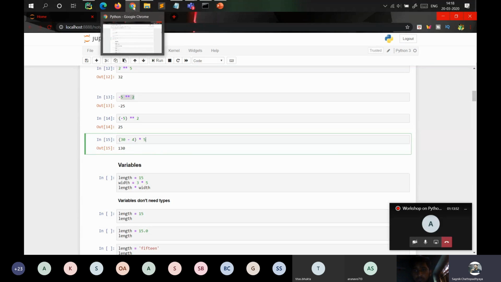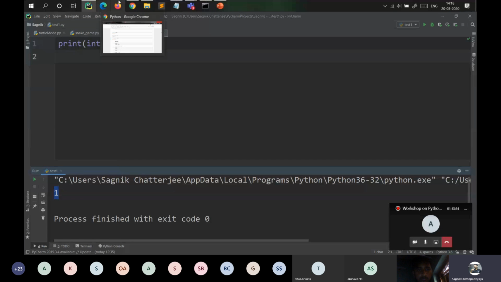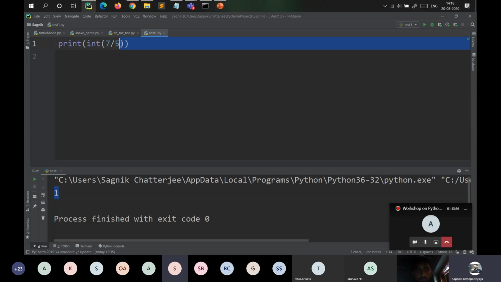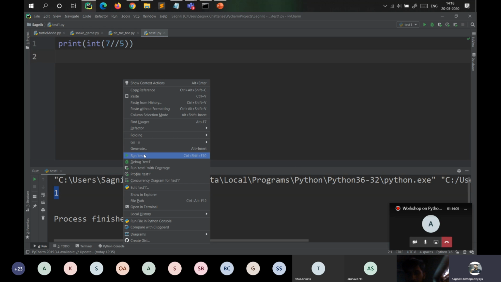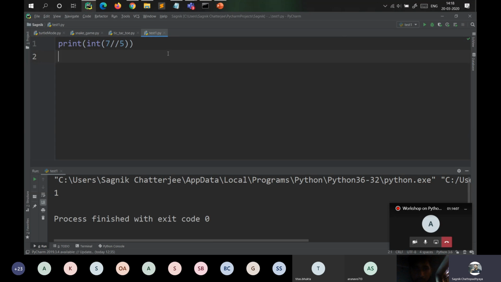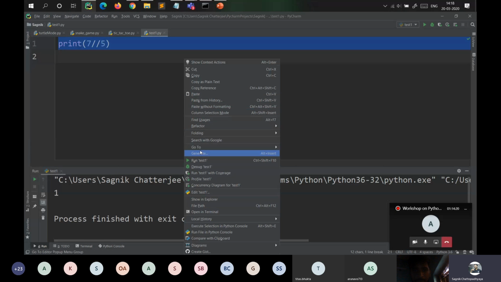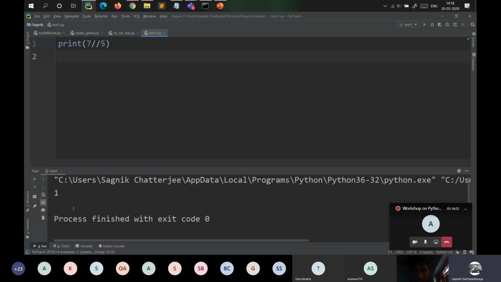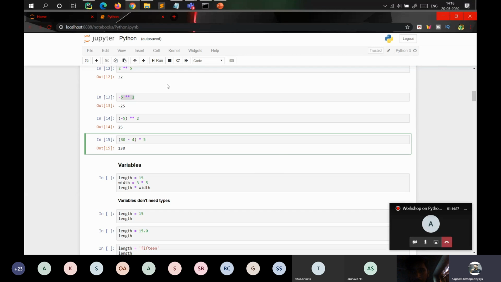The same thing, if you look here, you get the same results. 7 floor division gives you something again 1, since you're doing a floor division. Look, this gives you 1 and the other comes as -5.